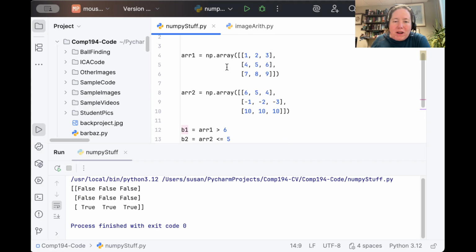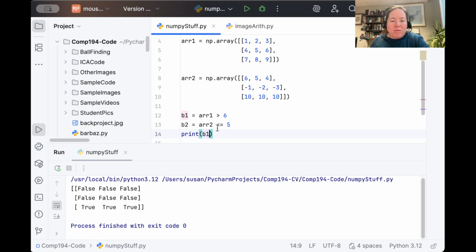So we had our array 1. It does it element-wise. So this says greater than 6. It says, is this value greater than 6? Is this value greater than 6? Is this value greater than 6? And the results go into the array. So which values are greater than 6? Well, the last one in the second row and then the third row. So if you look, 6 is not greater than 6. It's only the third row. So if you look at the output, we get all falses for the first two rows, and then we get true, true, true because the last three values are greater than 6.